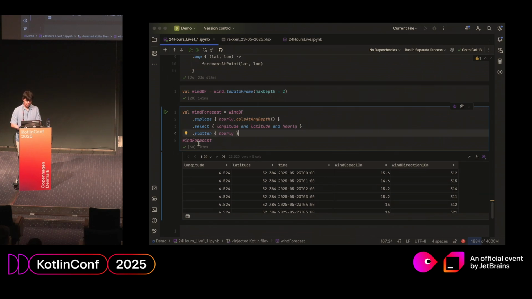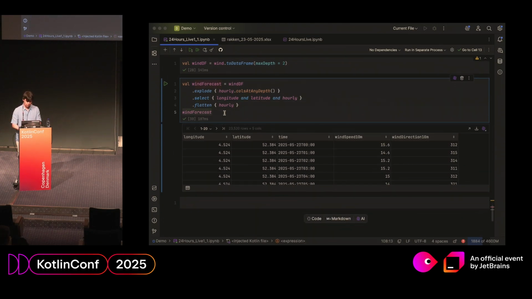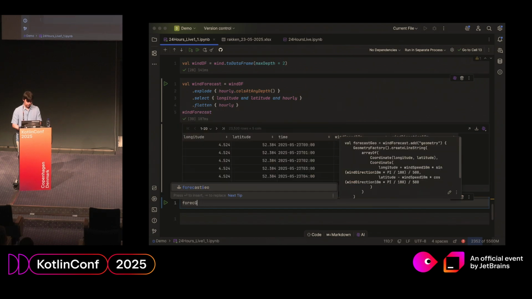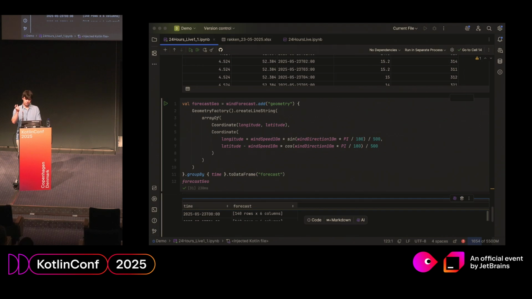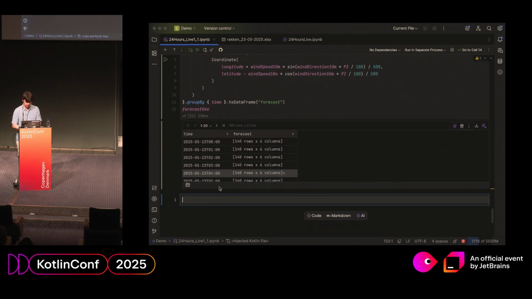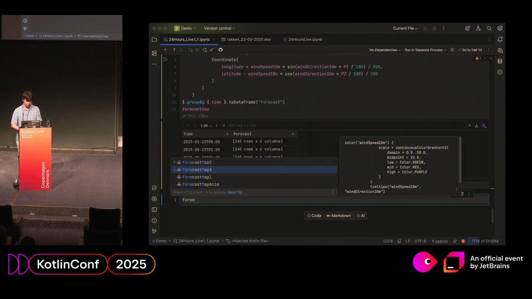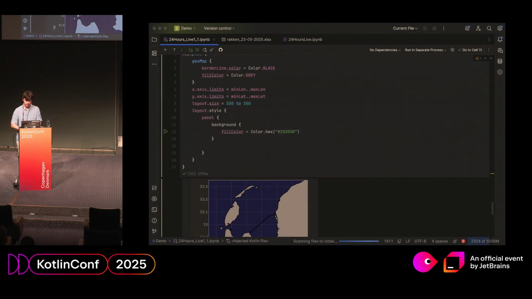So on top of this, I can actually convert it all to some vector field, just adding some vectors for all the stuff. And basically that's it. So now we can draw it. So the forecast map, that's exactly the map we had.